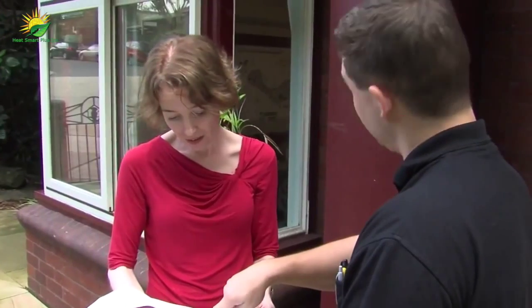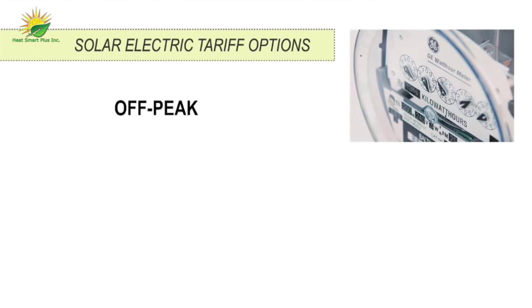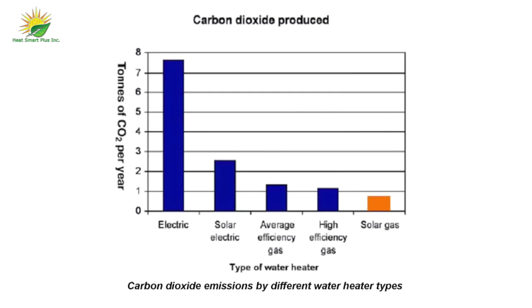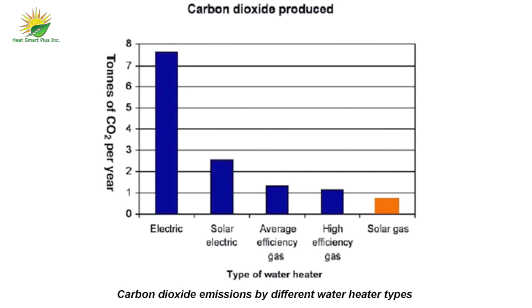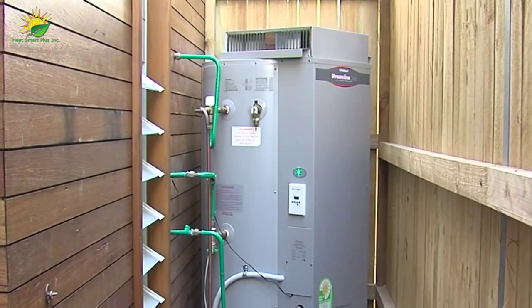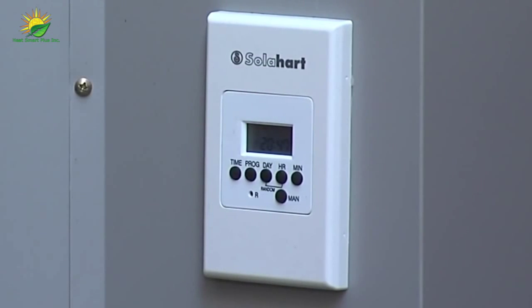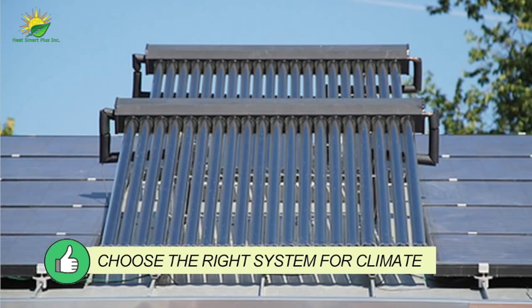When advising the householder on their energy tariff options, explain the pros and cons of each option. A regular tariff allows boosting at any time, but it won't lead to a reduction in their bills if their previous system was electric off-peak. Off-peak will be cheaper, but may not fit the hot water usage patterns of all households. Natural gas boosters have the advantage of lower emissions and running costs compared to electric boosters, and also aren't subject to time of use restrictions. Install a timer on gas storage boosters to ensure the gas does not heat water which would otherwise be heated by the sun.